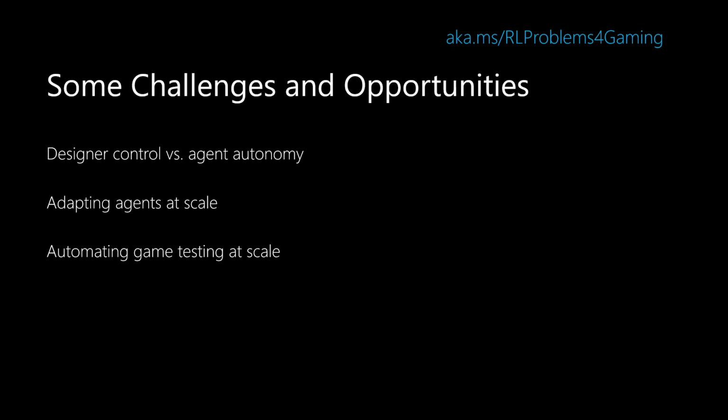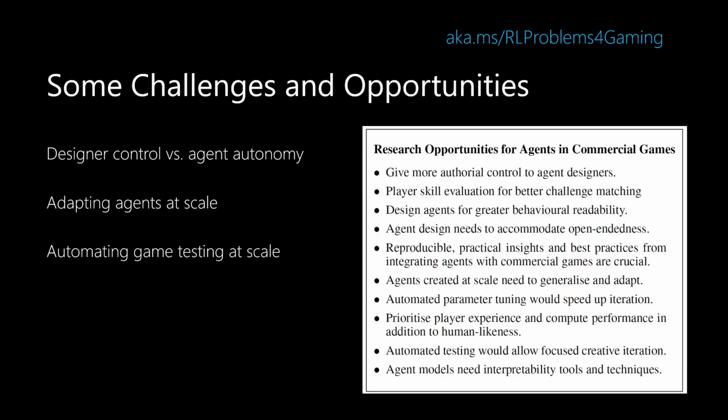Finally, across the board, automating game testing at massive scale was highlighted as a key opportunity for RL agents. This would free up the designer or developer to focus on other aspects of their creative process. There are many, many more of these challenges and opportunities, and we present them in our paper. You can find them at the link above.